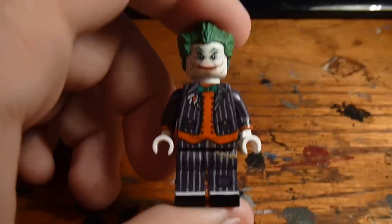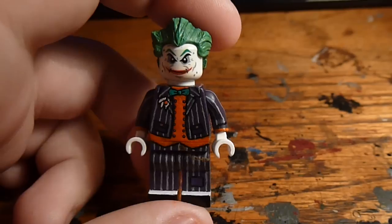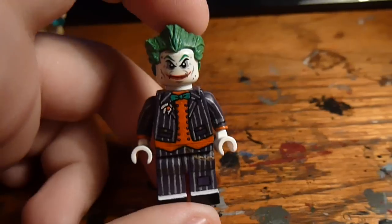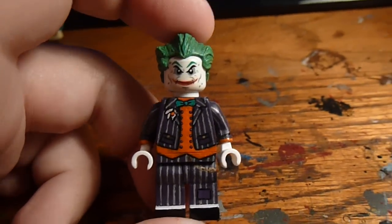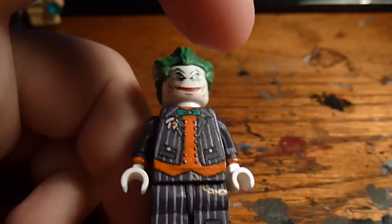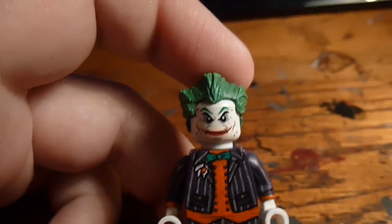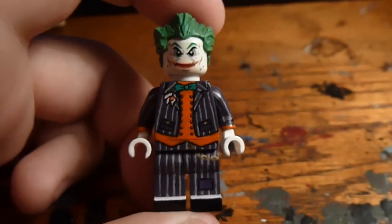My third entry is the video game character, and the video game is either Batman Arkham Asylum or Batman Arkham City, because the character looks exactly the same in both games — except for his face. Here's Joker. I showed this in my last video where me and Aaron goofed about. I guess this would be Batman Arkham Asylum Joker, because in Arkham City, Joker has a disease that covers his entire face and skin with big red boils and bumps. This is just a clean Joker with nothing wrong with his face, so I guess this is Arkham Asylum Joker before he got sick.